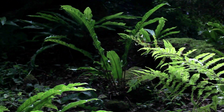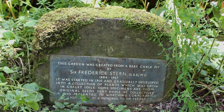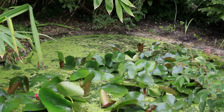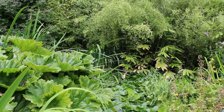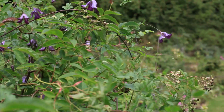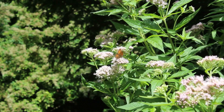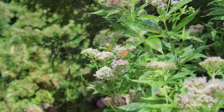It is here that you can find a small stone with the only acknowledgement in the garden that it was built by the Sterns. The pond was so successful that in 1910 they also cemented the seasonal pond in the chalk pit to make it a permanent feature, and planted more water lilies and the bamboo Arundinaria nitida. They also built a south-facing rock garden beneath the cliff, and in the following years added more plants to that section of the pit. The plants lower down in the chalk pit were top-fed with leaf manure and mushroom compost.